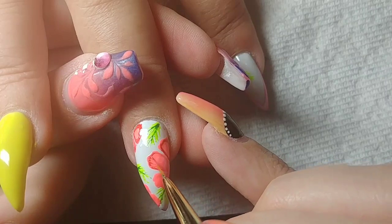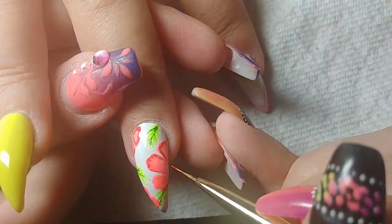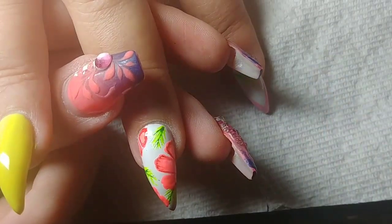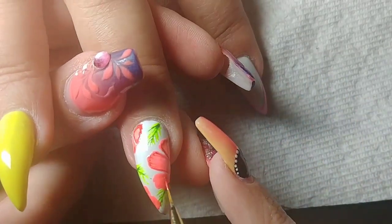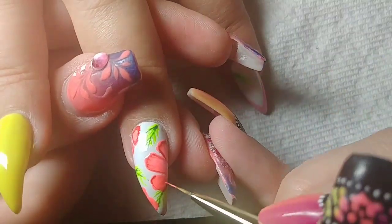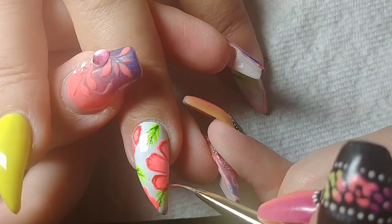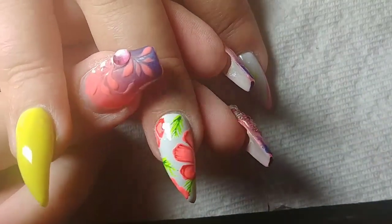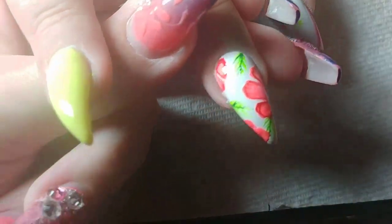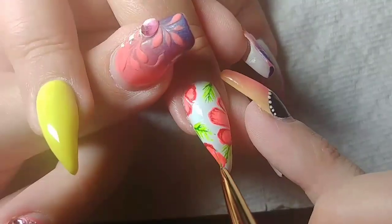What color did you get in the blossom shells? Just clear. Well, they gave me the white and the red that I'm using in this video, but they're just color gels. The clear is the actual blossom. So just like so, guys, I'm going to speed through this because I know this video is going on crazy long, so I'm going to fast forward.